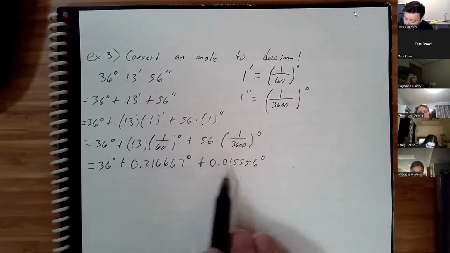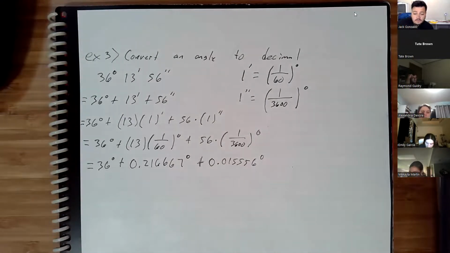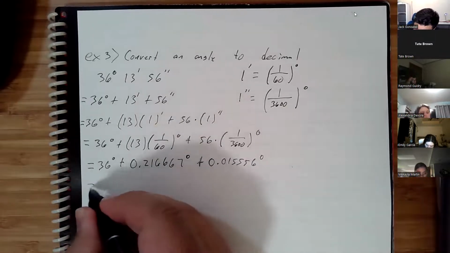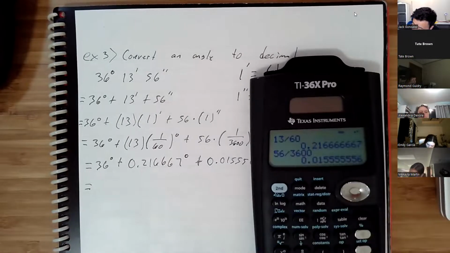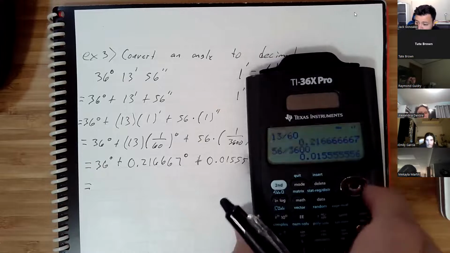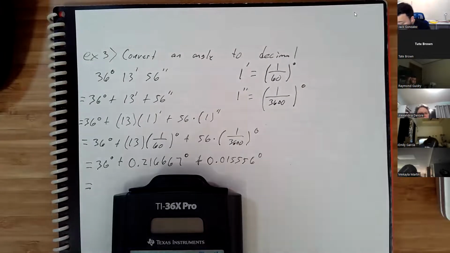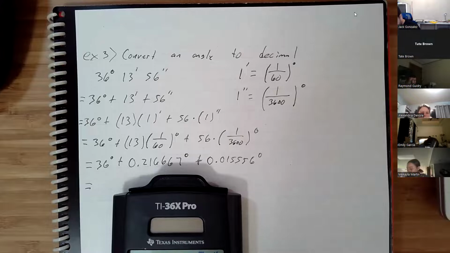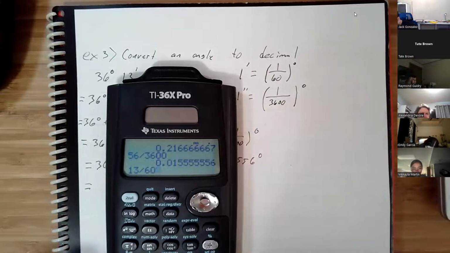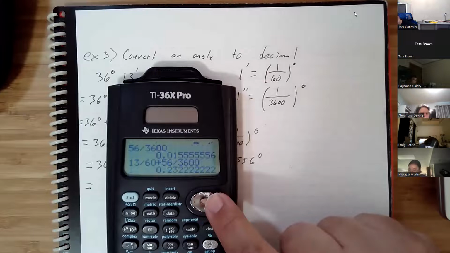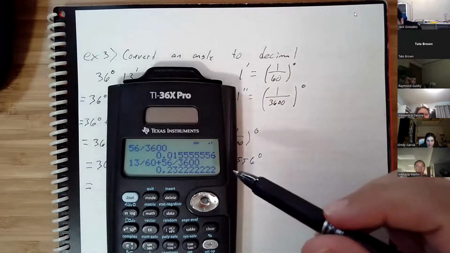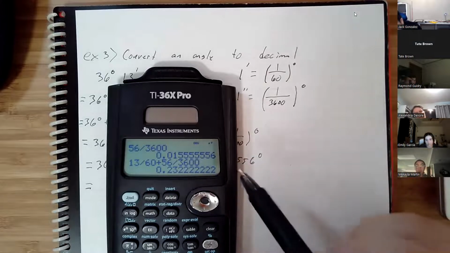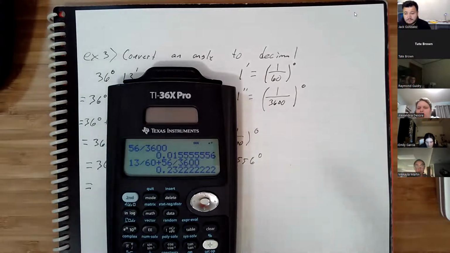So I have 6 decimal places. Add them all together. But we should be rounding a little bit. I believe the homework question will probably tell us 2 decimal places. So let's go ahead and add these together. Let's add the fractions. This calculator can do fractions for you and convert decimals to fractions or fractions to decimals if you want to.